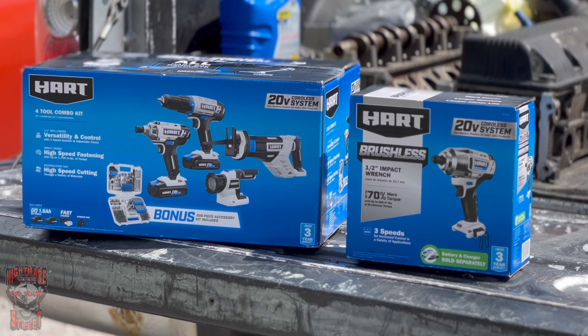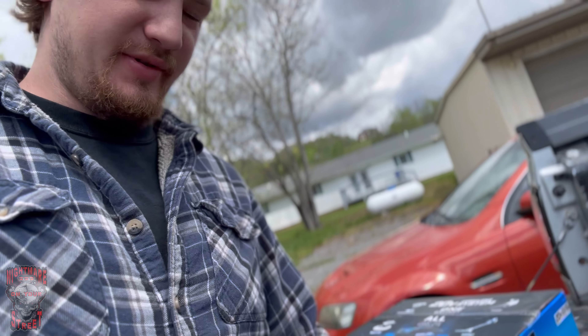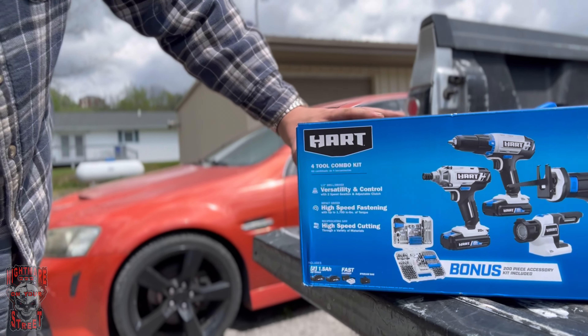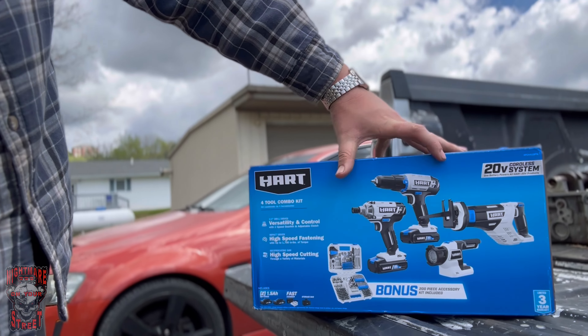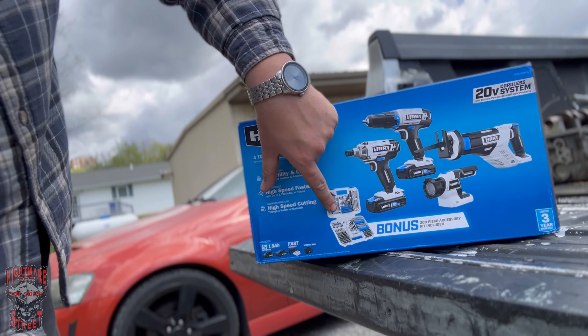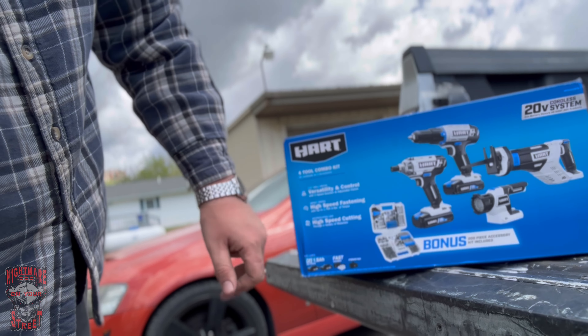First off on this video, I went to Walmart and picked up some of their Hart brand power tools. I got the brushless impact for $169.99 without a battery, which is bull crap. To get batteries I bought this four-tool combo kit for just $149. The batteries were like $60 to $80 a piece and then you had to buy a charger. So this is bang for your buck - none of it's brushless, but you get a sawzall, a drill, a nut driver, a lot tool kit, two batteries, fast charger, and a holder.